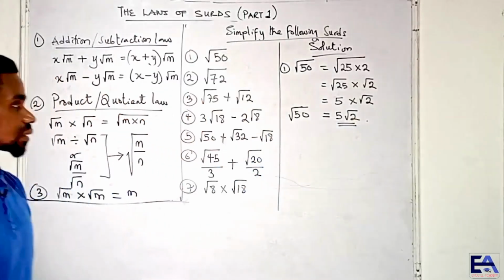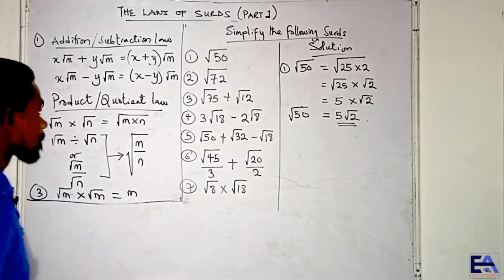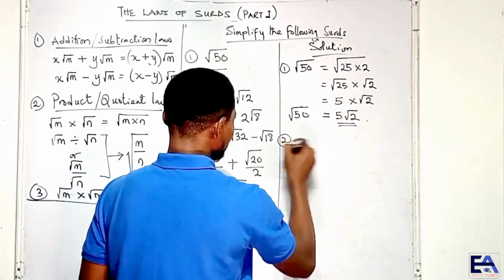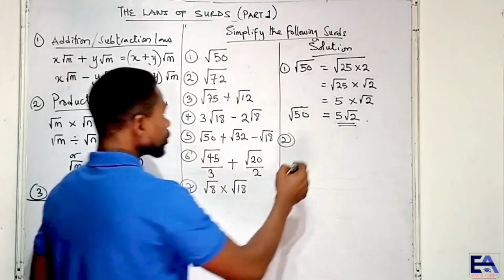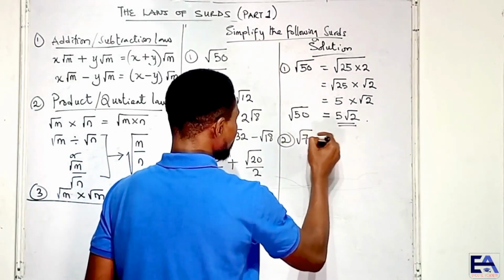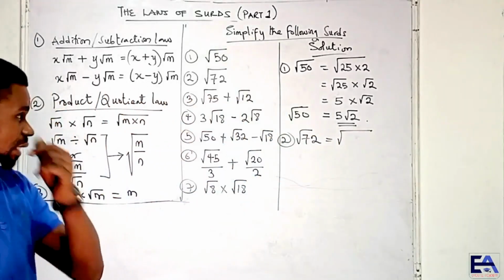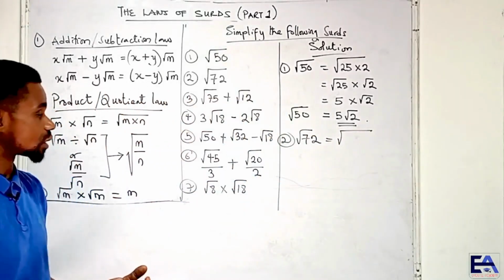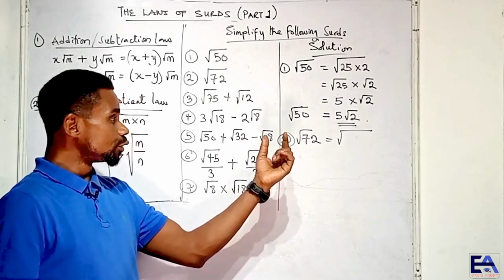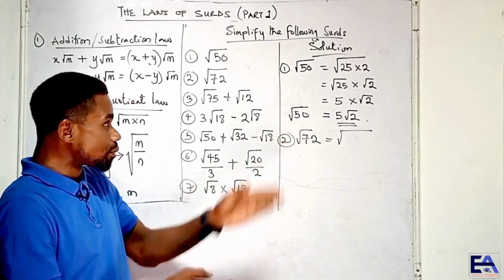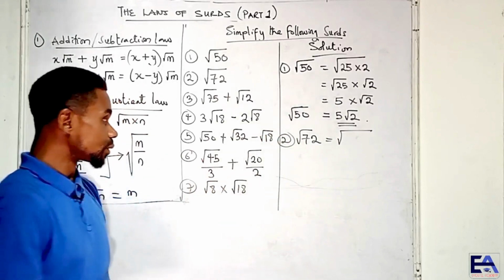And that is it. Simple and okay. So we can still apply the same process to solve this root 72. So root 72 is equal to... and again, if you are confused about the number, and you don't know what you can break it down into that can make it simpler, I have a method of approach.